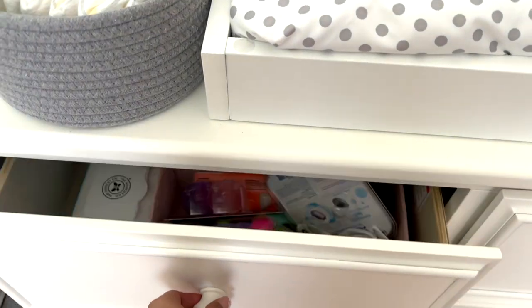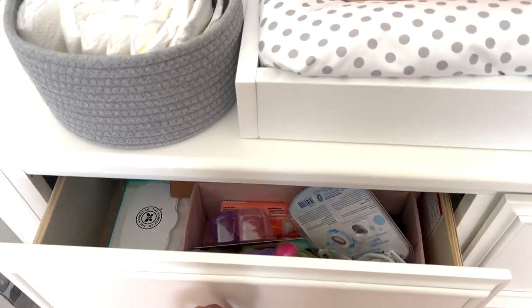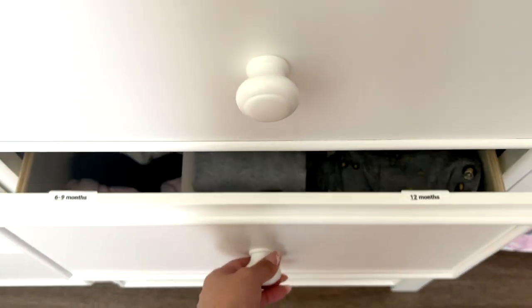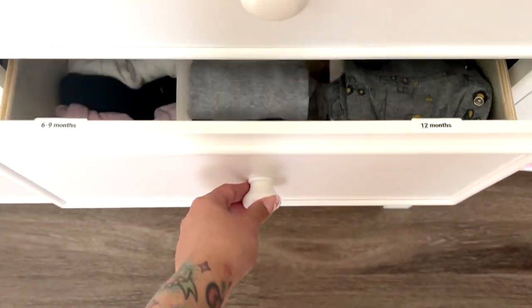Over here, where I previously had my bar cart and extra clothing, I now have a baby dresser. This dresser holds all of the baby clothes and excess baby stuff. In the first drawer I have supplies like wet wipes and pacifiers, and then I went full-on nesting and folded all the clothes inside, organized by size with little labels so I can keep track of how many clothes we have in each size. That way, once the baby grows out of clothing, we can donate them and buy new ones. I also have a changing tray here, but we're not going to be using it for now since the baby is going to be sleeping with us in the bassinet in our master bedroom for as long as he can fit in it.